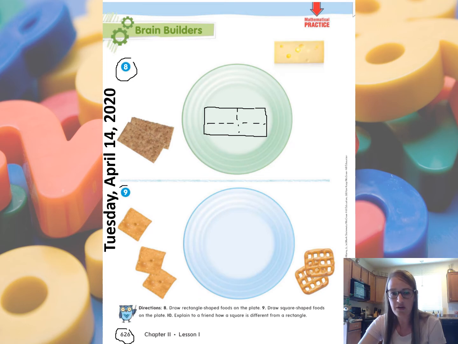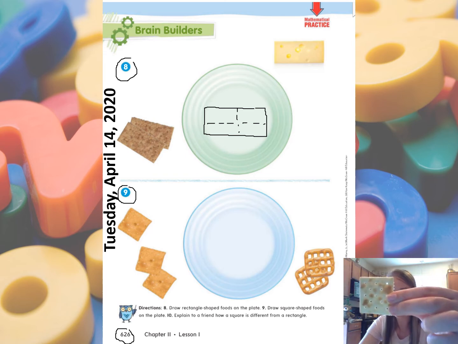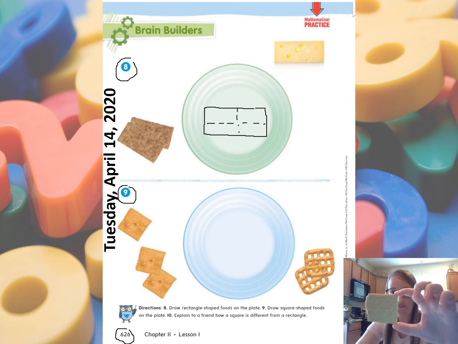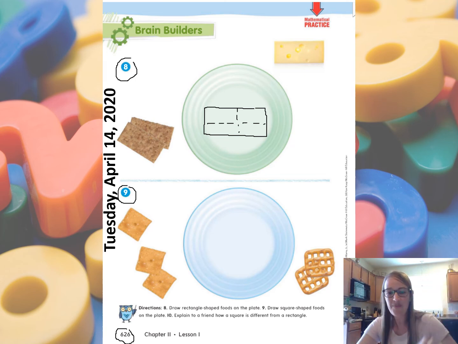I'm going to go down to number 9. As you can see, the crackers and the things on the side of the plate here, we're going to draw something that's in the shape of a square. In my cupboard, I pulled out a saltine cracker that's in the shape of a square. A good old Cheez-It can be in the shape of a square maybe. And if my graham cracker would have worked properly, when I split it in half, it would have been the shape of a square, but it kind of didn't work out so well. But maybe you can think of something else that might be in the shape of a square.